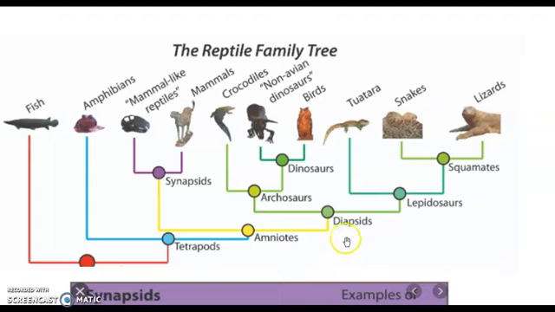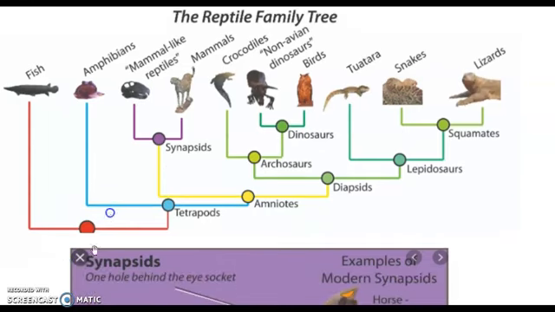Now talking about life. First we have to describe this chart, which we described in the previous video also. Fish evolved to tetrapods. Tetrapods evolved to amphibians and amniotes. We have talked about the amniotes. Amniotes were reptiles that laid eggs and had hard shells. Then amniotes evolved to synapsids and diapsids. Diapsids then evolved to archosaurs and lepidosaurs. Archosaurs then evolved to dinosaurs, and from dinosaurs evolved birds. So the crocodile is also an archosaur.